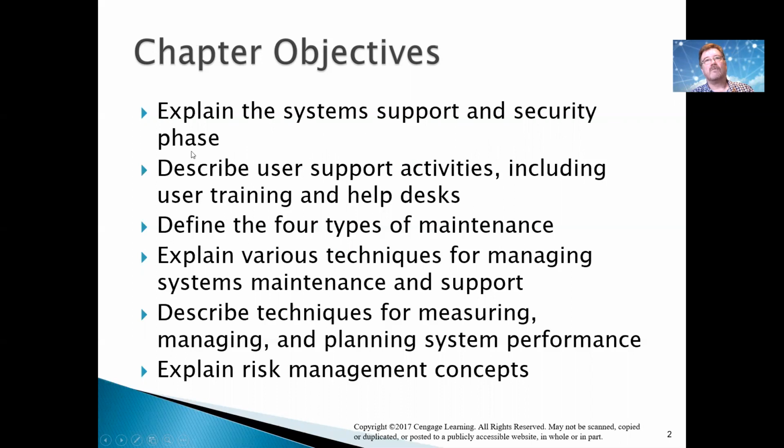We're going to talk about user support activities, like how do we support users moving forward, because the same users that you had when the system was created might not be the same users you have a year or two later. So you do have to keep in mind that there's not just turnover in the IT staff, but there's going to be turnover in the people using your product. And even, by the way, for your IT staff, although this is talking about user support activities and user training and so on, you should have a way to keep your IT staff, which could be churning quite a bit, trained on how to support the system as well.